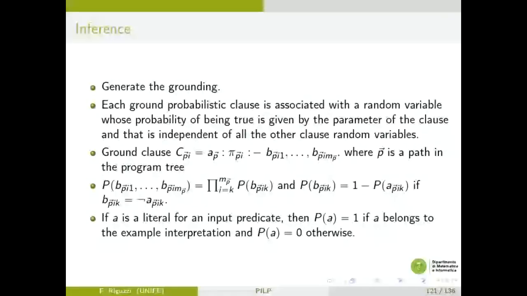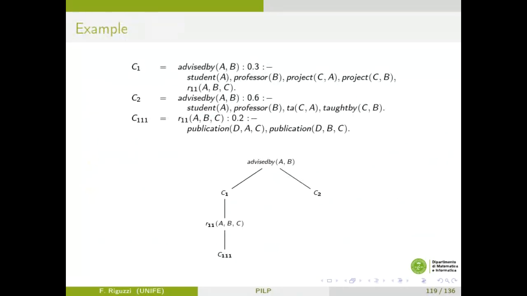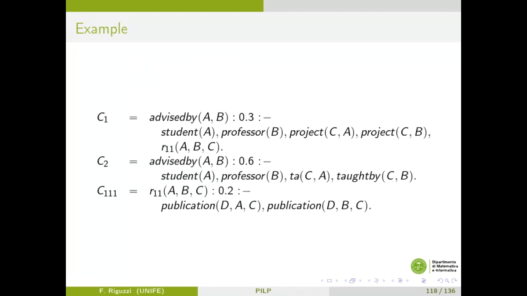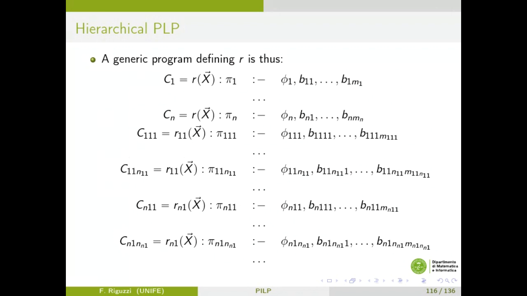For performing inference, we need to generate the grounding. And remember that each ground probabilistic clause is associated to a different random variable. The interesting thing is that this program satisfies some assumptions, which are the independent-AND assumption, because the various literals for hidden predicates are all independent because this predicate does not appear in any other literal. So we can compute the probability of the body by multiplying the probability of each atom. It does not satisfy the exclusive-OR assumption because the rules may not be mutually exclusive.